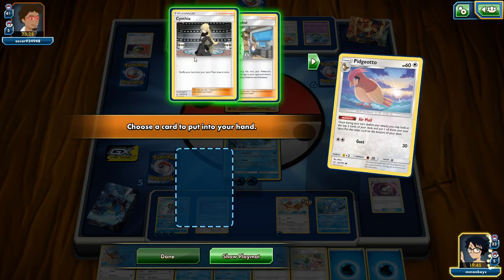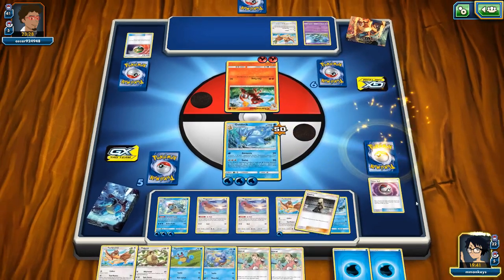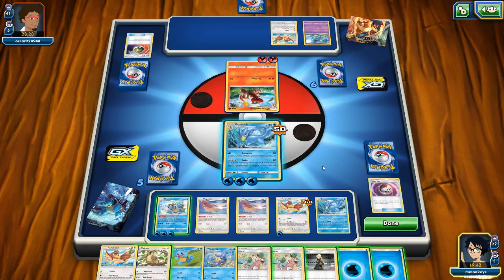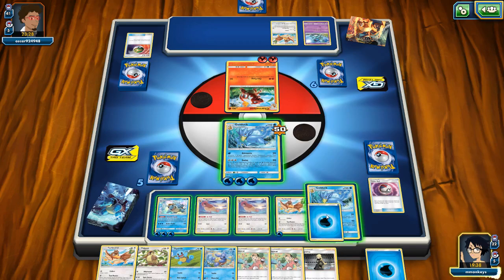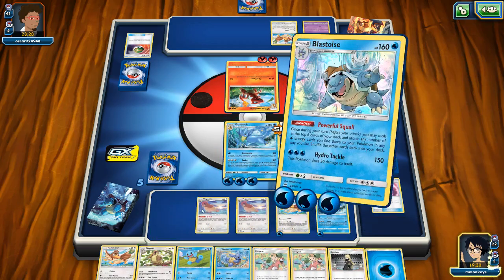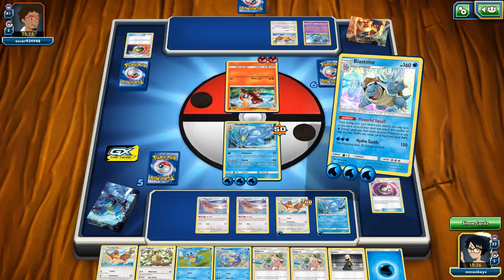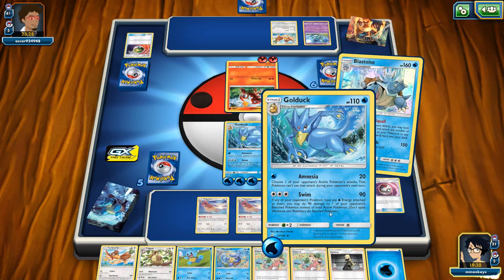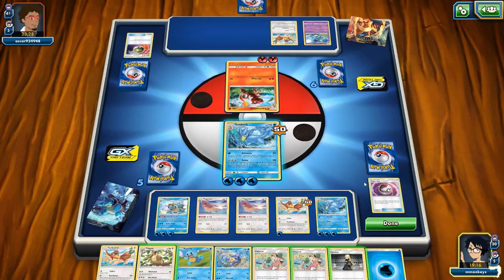Cynthia. Yeah, let's go ahead and Cynthia. Grab our Cynthia out. And then we will not Copycat. Let's manually put an energy onto here. Do I want a Powerful Squall? Yeah, let's do it anyways. Ooh, we got a lot. Let's just grab two, because I only need two for Golduck. Oh, I should have grabbed three. What am I thinking? Oh, I don't need two. Jeez. Okay, I'm confusing myself here. All right, now it has three.